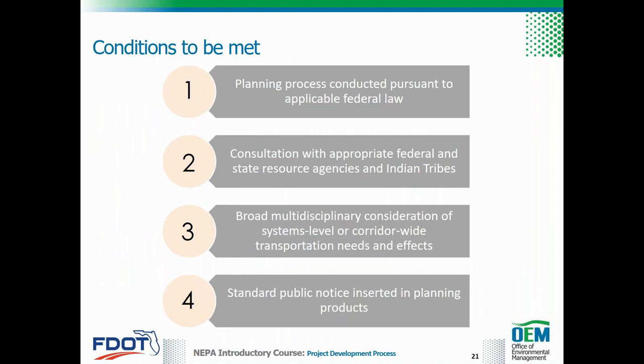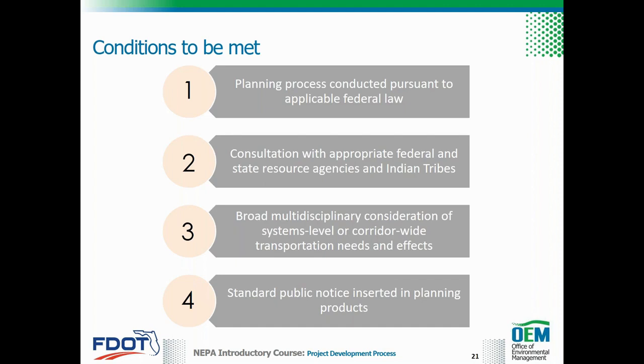The relevant agency in the environmental review process may adopt or incorporate by reference decisions from a planning product when the lead federal agency determines that 10 conditions set forth in Title 23 of the USC Section 168 are met. 1. The planning product was developed through a planning process conducted pursuant to applicable federal law. 2. The planning product was developed in consultation with appropriate federal and state agencies and Indian tribes.